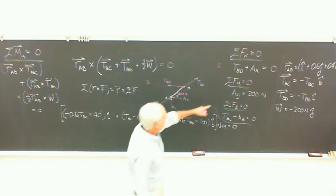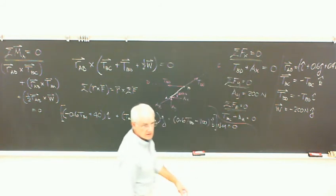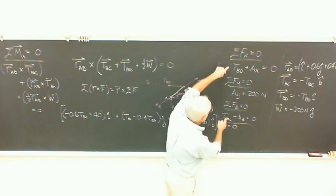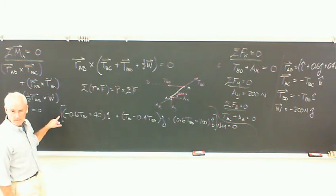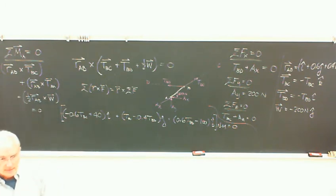Those only swap one unknown for another, different unknown. We don't get anywhere with those. What if we could use this to find TBD and TBC, then we put them in there and we're all done. So what do we do? Two unknowns, one equation. You don't remember seeing stuff like this on Sesame Street, do you? Yeah, that's supposed to be so good at teaching kids, but evidently it's not.